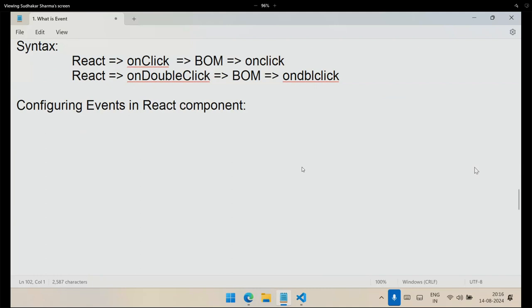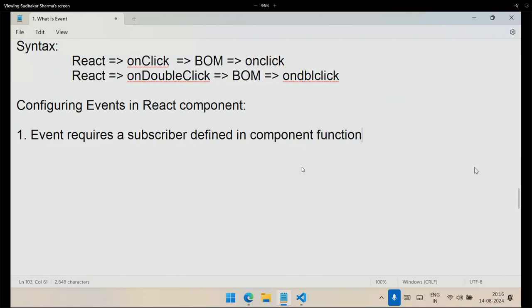That means here also, an event requires a subscriber defined in the component function. How do you write the function? insertClick, and it has an e. e is an event argument.